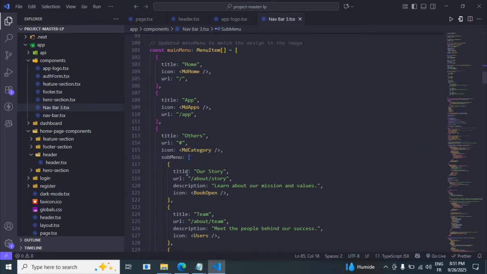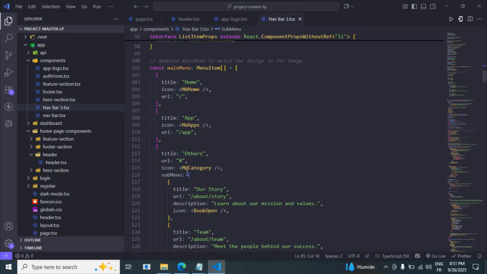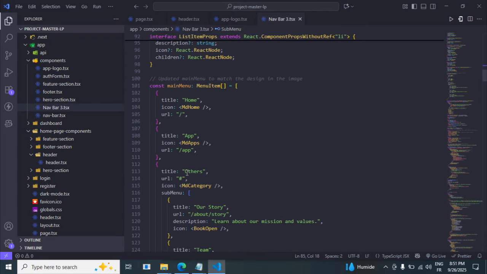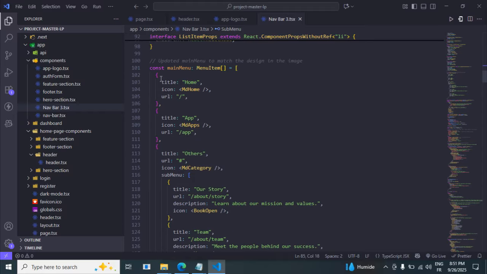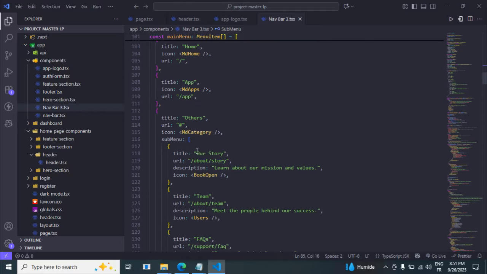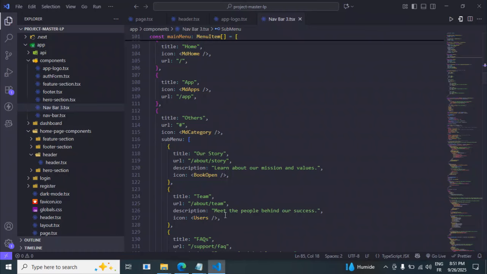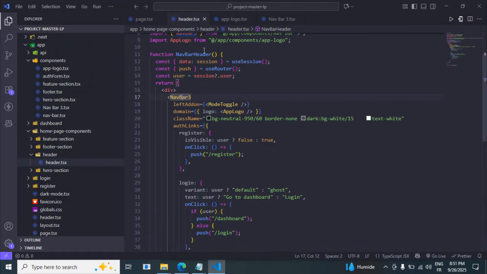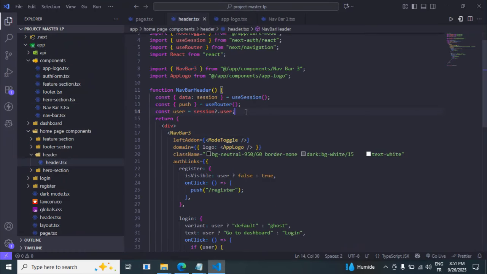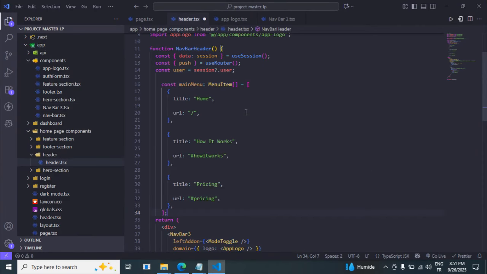And to be able to see the data structure of the main menu, this is the data structure. So we have the object, and for each object, we can have submenus. So here I'm going to paste the array that we're going to be using.